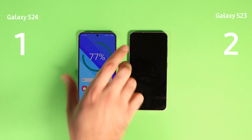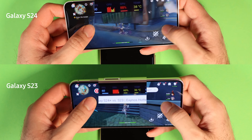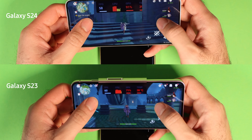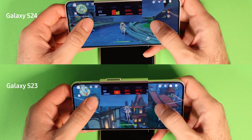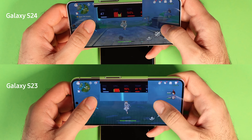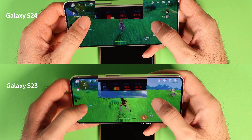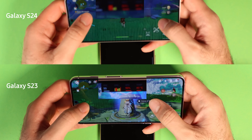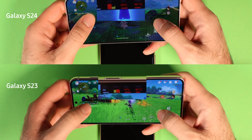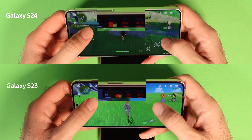Next I moved to Genshin Impact on 5G and maxed out the settings. Genshin Impact is a heavy game written using Unity. When I was developing games using Unity, I never felt the engine was well suited for writing heavy mobile games using lots of shaders and such, but maybe that changed recently. I tried to do the same stuff on both phones to be fair, but this test cannot be 100% accurate since not every single fight scene is reproducible.